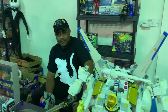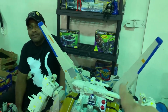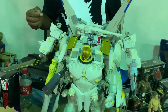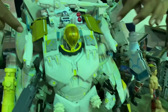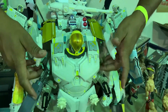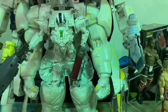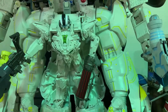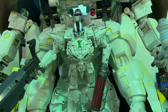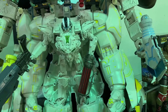Unicron. Dude, I knew I was close. And then what's the wings here? From the U-Wing from Star Wars. Halo helmet. Okay, yeah. This is from Gundam. These cannons. Yeah. Then you got, hold up now. You got to get all of them. Okay, let me get in there. Oh my gosh. Okay, that's, I don't know, Robotech. Well, that's a Sentinel Prime body. Oh, okay. But it's just a head I found from something else. Oh my gosh.